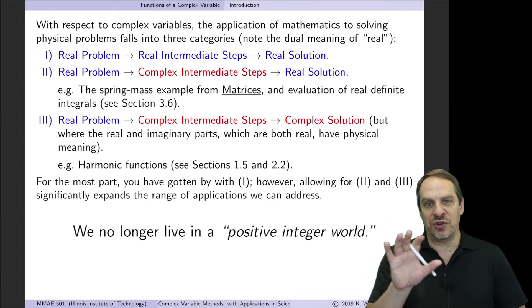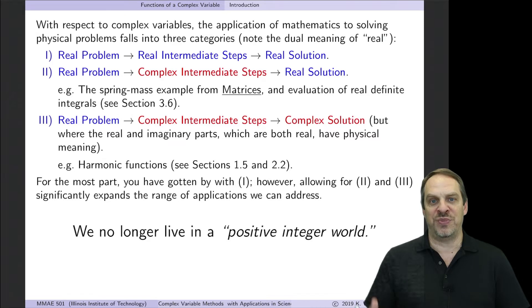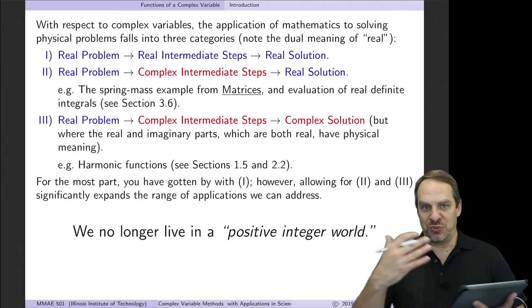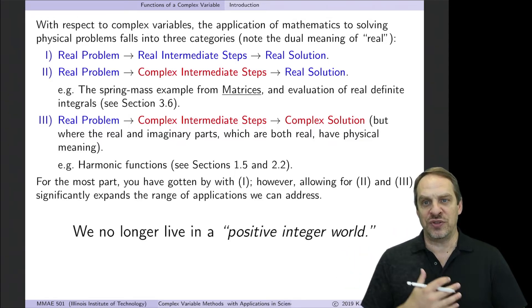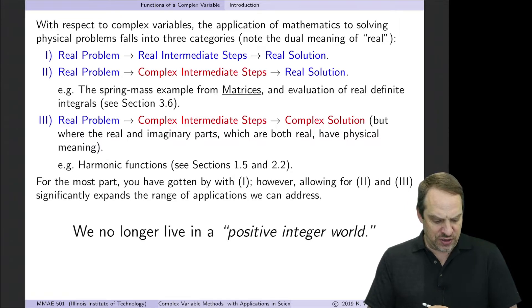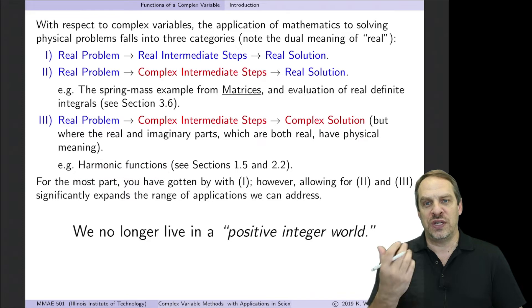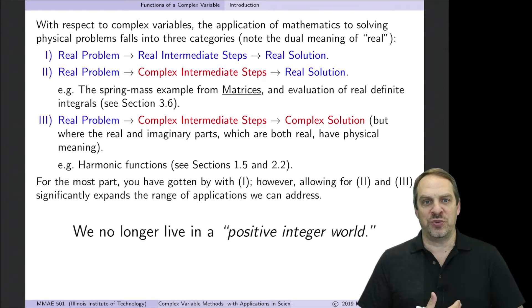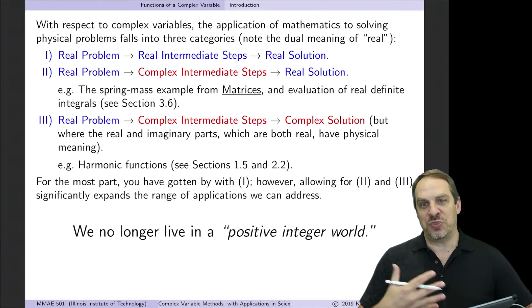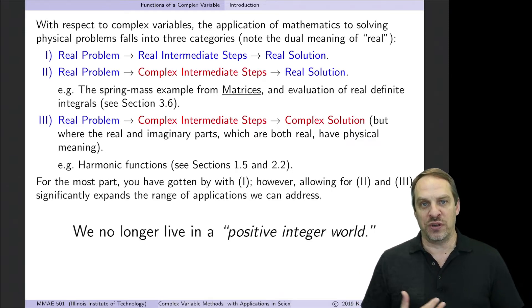So in that way, we're using the power of complex variable theory as a tool in our mathematical toolbox to solve a new class of problems, different types of problems that's going to expand the types of situations that we can address using these methods. So this is going to be illustrated very shortly in the form of harmonic functions. So we'll see where these harmonic functions come from mathematically. We'll see what they represent physically. And that's where this marriage between the applications and complex variable theory is going to be most evident. So the point here is by looking at complex variable theory more in depth than we had before, it's going to enable us to take on these type 2 and type 3 problems and not just be limited to the little corner of the sandbox of type 1 problems.